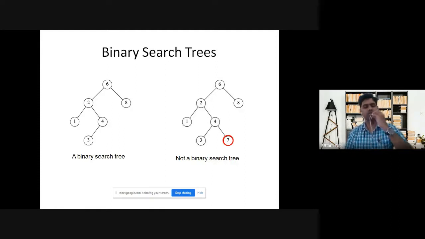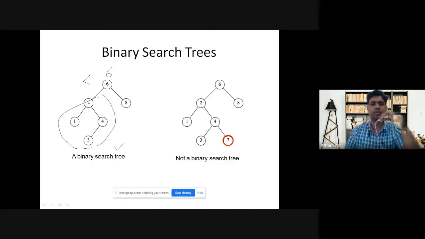Next, you will see which is a binary search tree. So this is an example of a binary search tree. Okay, because root is 6, all the elements in the left subtree are smaller than the root. Okay, and all the elements here on the right hand side are greater than the root. So 8, if you see, 6 is smaller than 8. So it means whatever on the right is greater, whatever on the left is small. Left meaning it should be all elements, not only this element. It should be all elements. So 2, 1, 4, 3 are smaller than 6.